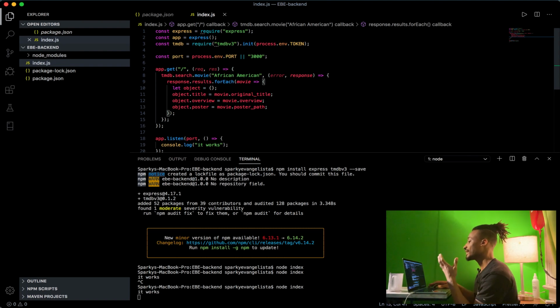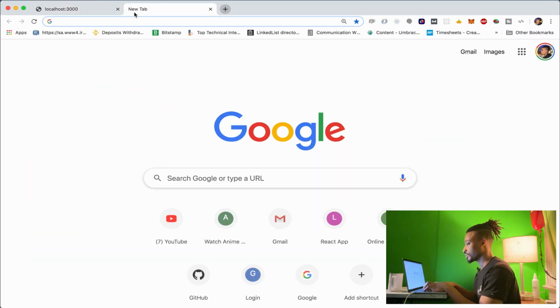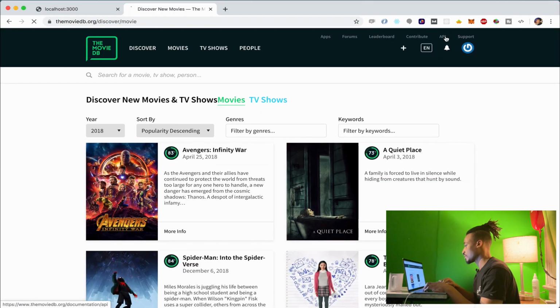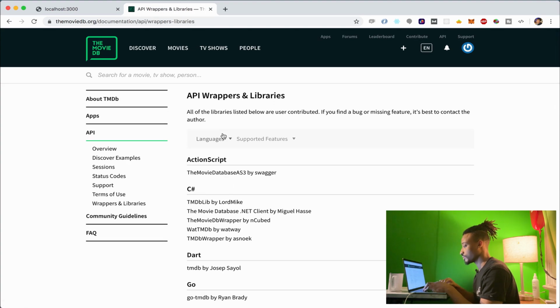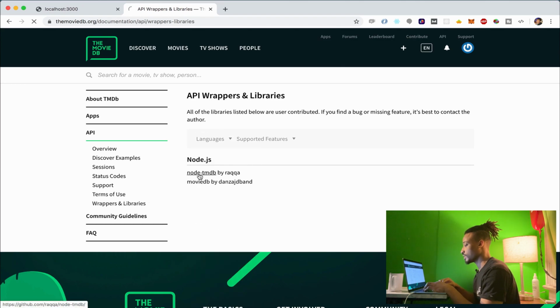Another thing that we're going to need though is the genres. So that's also important, so let's see how we're going to do that. If we go simply to the movie database, we're going to go to API, and we're going to go to the wrappers. We are in the Node.js environment, and we're using this wrapper here.